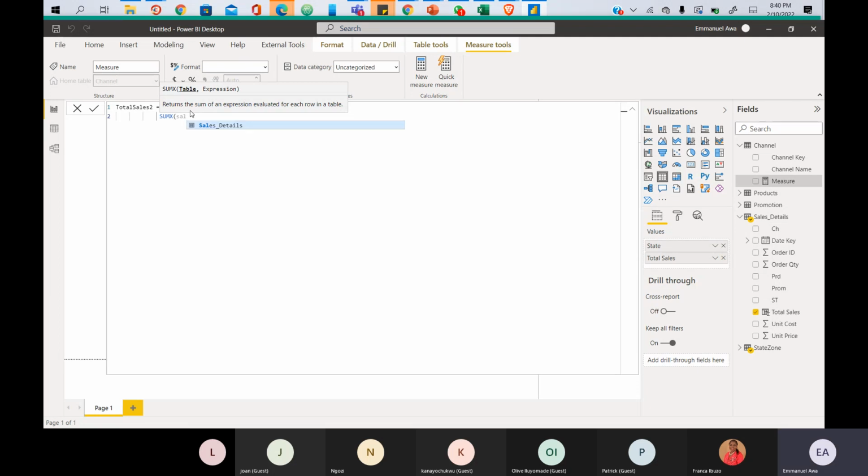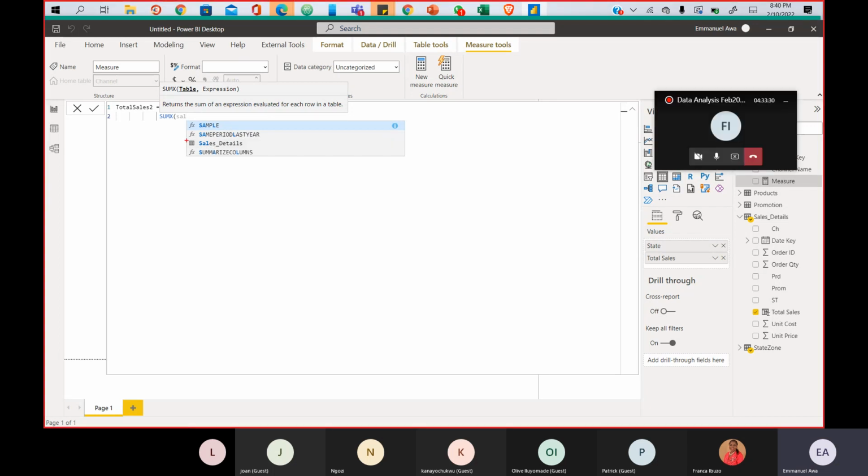So as I type, you can see that IntelliSense has popped up again. As I was typing SA, it pops up all of these functions, but what I'm actually looking for is this table. You can tell it's a table because of this tiny icon here, like a table. Once you see an fx in front of the name, you know it's a function. But what we're looking for here is a table, and this is what we're looking for, right?